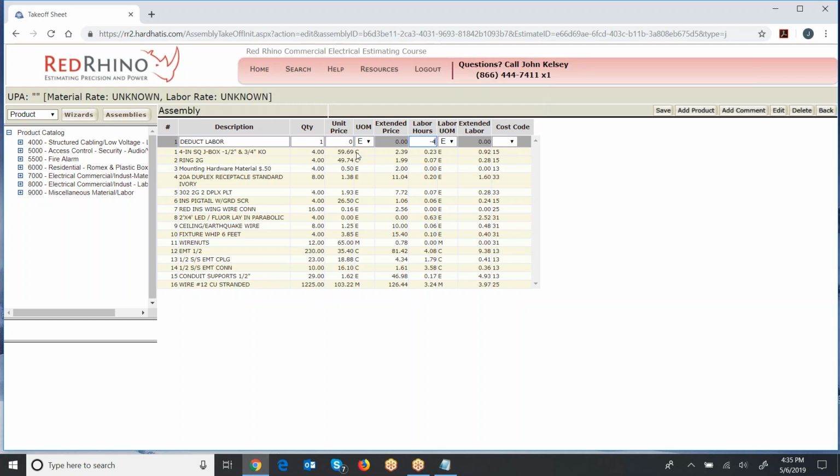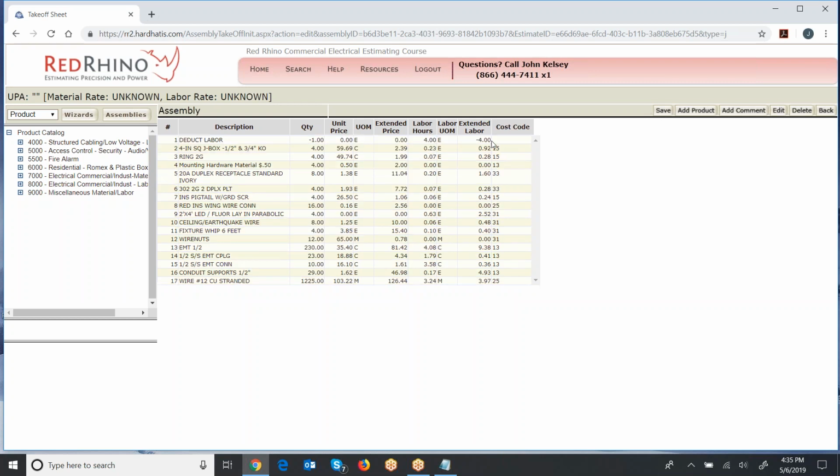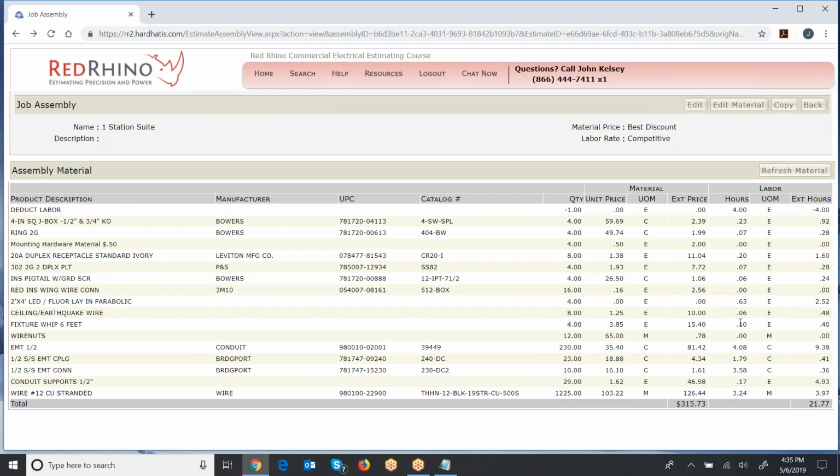Oh, and I messed that up. I have to put a negative 1. Here, let me change this because I did it backwards. Okay, I'm going to put 4 hours here, and I should have made this a negative quantity instead of the number of hours. There we go. So I put a dash 1, and I save, and it actually deducts now that 4 hours. Now I'm going to click back 2 more times here. I'm getting kind of lengthy here, but notice how it actually deducted the 4 hours. Again, to do that, you have to put a negative quantity, then the number of hours to make a deduct.